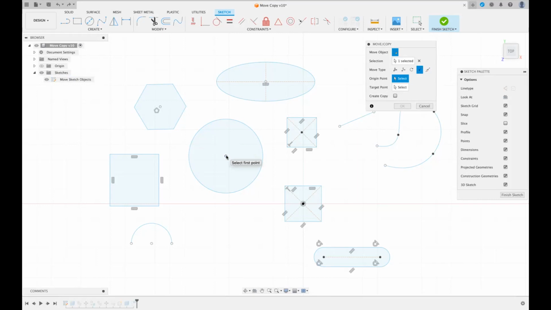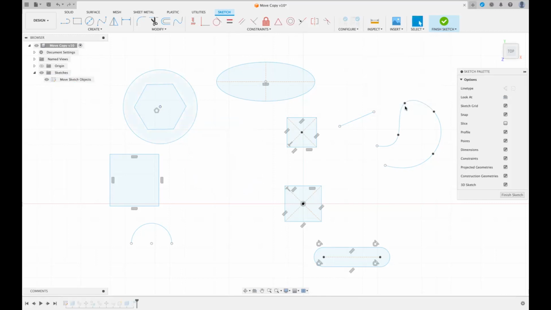So the origin point is there, and the target point is there, and that will technically do exactly the same without constraints. But going back to what I said, move is not the correct way to do things. There are better ways to do it, and with that one, a constraint would be a better option. But yes, you can do it with the move. Is that okay? Okay, thank you.